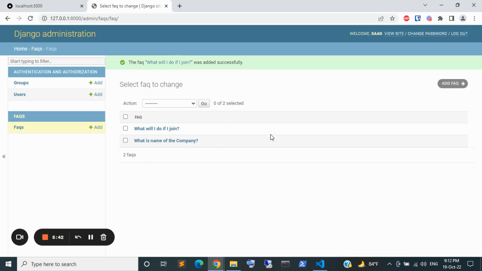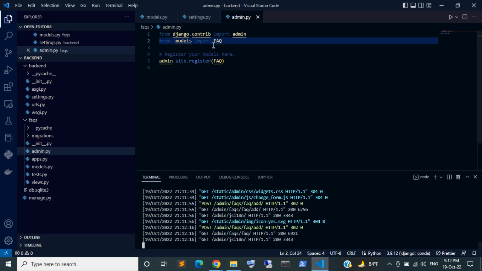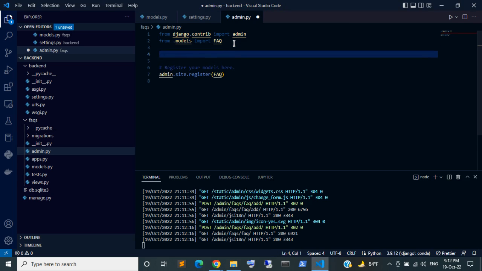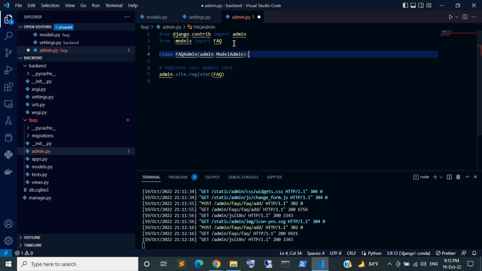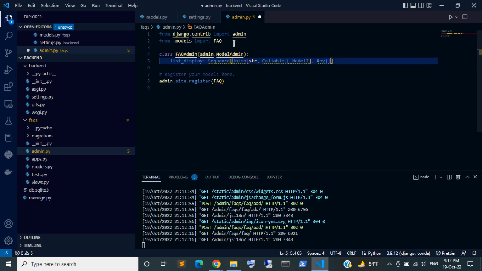One thing I would like to display is the answers along with the questions. So let's modify our admin site to reflect the change. Class FAQ admin, admin.ModelAdmin. Disregard this part.